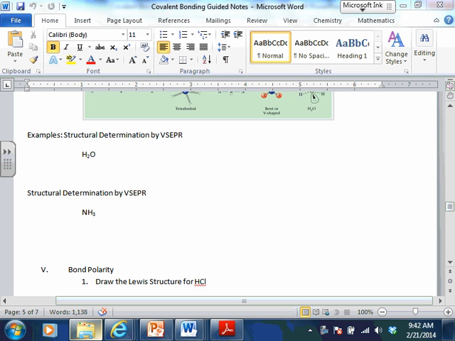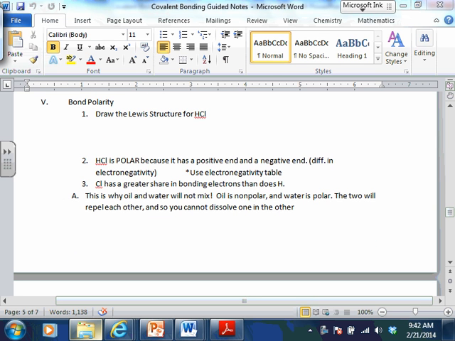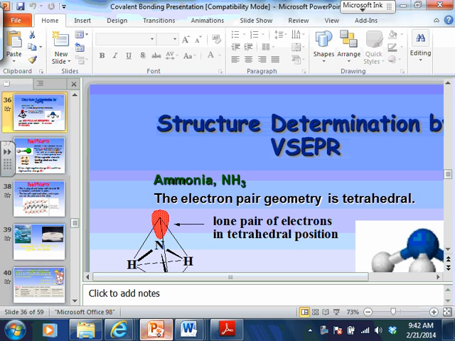Now on your notes, I don't think we filled out these examples, did we? Okay, so what you can do, because I'm pretty sure both of these were on the other sheet that we did, is make yourself a note here, examples on other set of notes, just to remind you that you can look at that big chart we filled out with the gumdrops and the marshmallows. That gives you way more examples than we actually had on the notes here, so we're not going to worry about that. We're going to start right here on Roman numeral 5 where it says bond polarity, okay, so that's where you are in the notes.